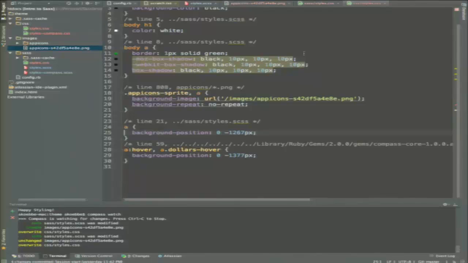So I don't have to do any of the math trying to figure out what position this image is in for the sprite map. And it also looked at my files and saw that there was a _hover image and realized, oh, hey, that's probably a hover image. So I'll go ahead and put that in there for you as well. So it actually handles a lot of heavy lifting as far as sprite maps are concerned. This is something that Compass has, but Bourbon does not have.